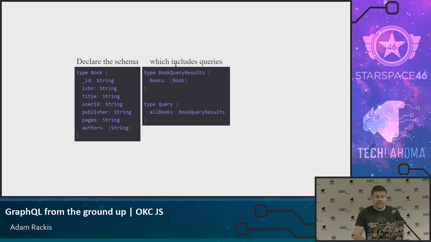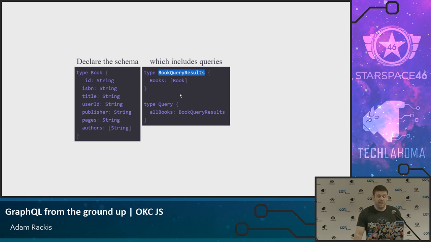Also part of that schema, you're going to declare what your queries are. Query here is sort of a reserved word with GraphQL. Underneath that, you're going to declare what all your queries are. So here's an all books query, and it returns this intermediate type up here. And that type has an array of books on it.